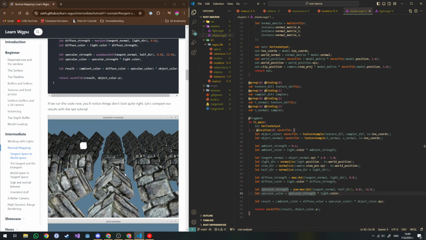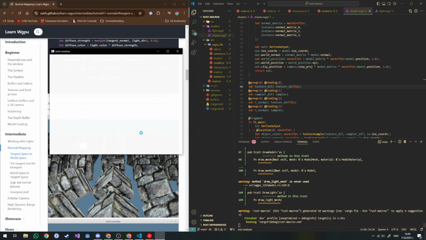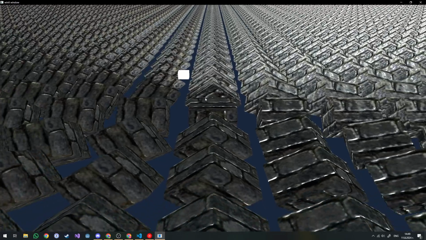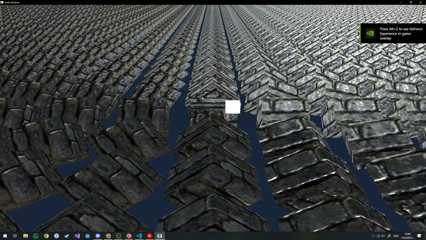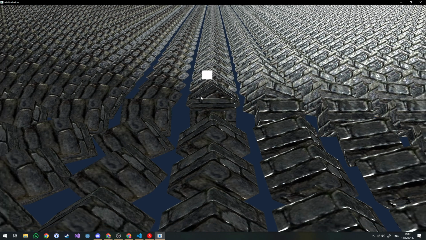If we run, they won't look quite right. Okay, let's see. What's not quite right? It definitely looks way different. The color seems to be inverse.